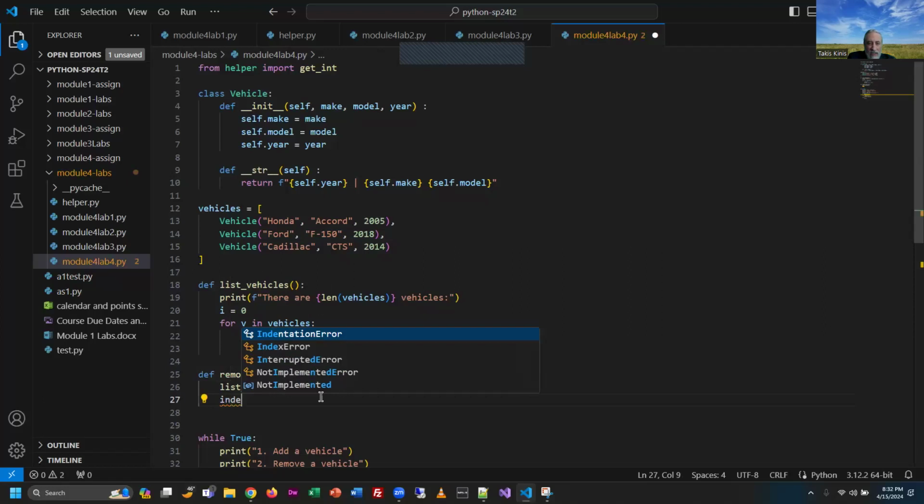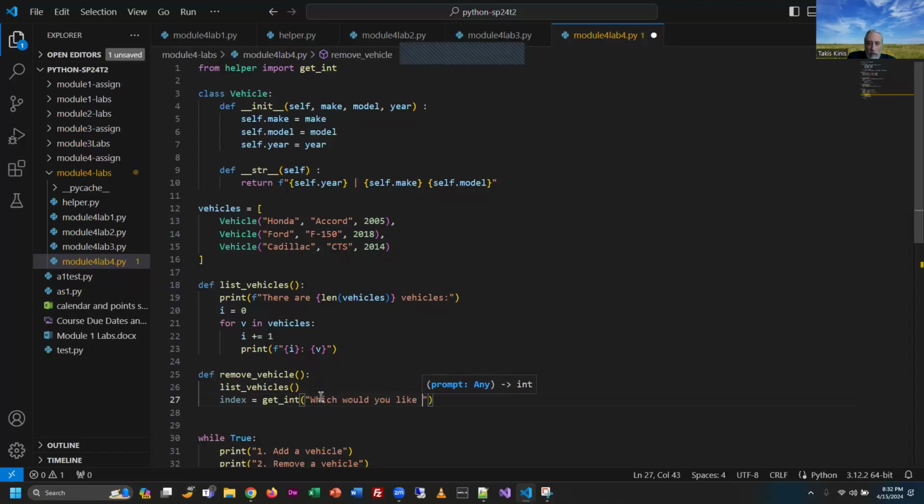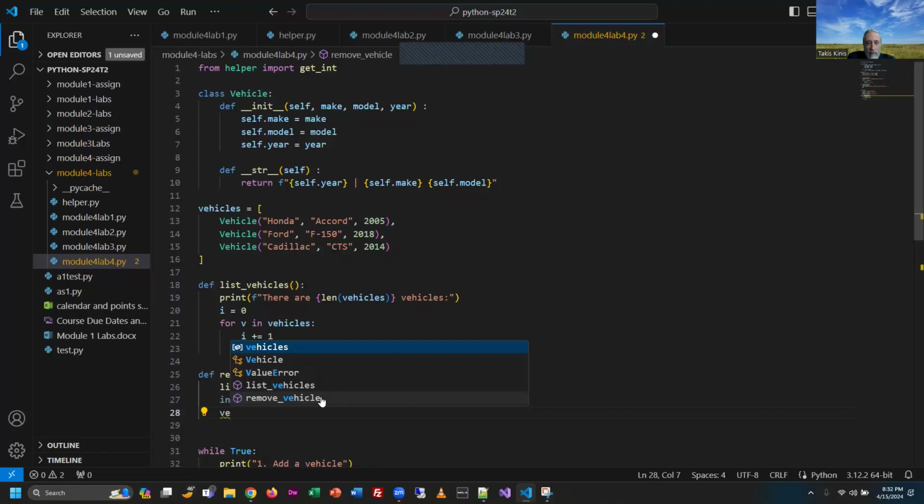And then we're going to go in there. Once again, we'll get the index value like we did last time. So we'll do a get int. We will prompt, and we will say, which, space. Of course, whatever it returns, we need to subtract one to get the right index value again. Same thing we did before. Then we're very simply going to take that vehicle list.